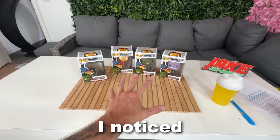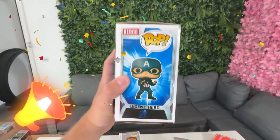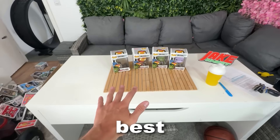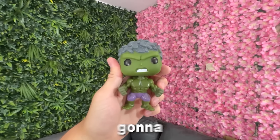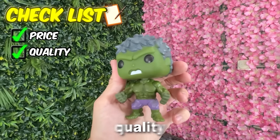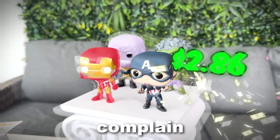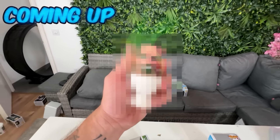Another thing I noticed is every single one of these Funko Pops is called Legend Hero. Although these Funko Pops aren't the best in the world, they only cost $2.86 each. The Funko Pops actually aren't that bad quality — they feel pretty good, and for the price, I really can't complain. So throughout this video, I'm going to show you the best Funko Pops to begin with, and then towards the end, the Funko Pops are going to get extremely cursed and extremely bootlegged. These are literally going to be the fakest Funko Pops you'll ever see in your life.